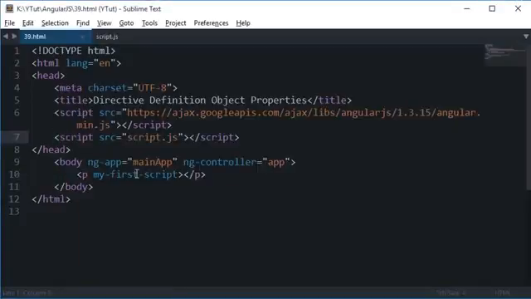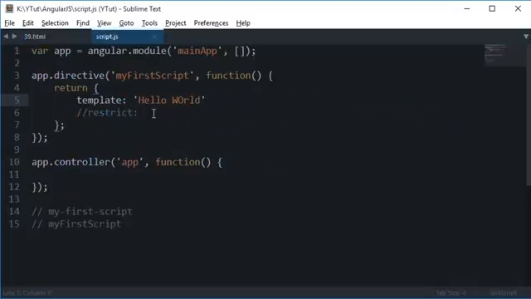In some scenarios you would like to have your directive restricted to only the attribute version or the element version, which I was calling the tag. So inside this restrict, you can put E, which stands for element, or A, which stands for attribute.